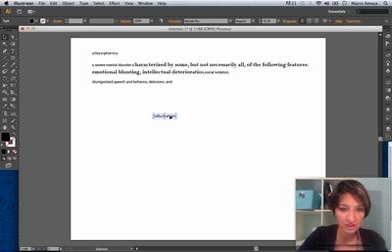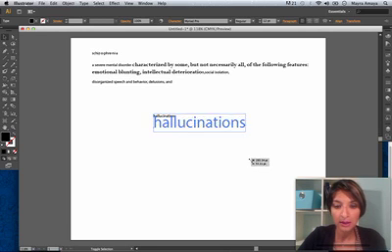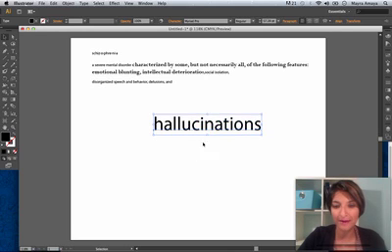Okay, so hallucinations, if you click on the selection tool, you'll see it creates a little box, and if you go right around the corner there, you get a little arrow that means you can scale it. So if you hold down Shift, which is very important, so it scales proportionately, you can make it much bigger like that.